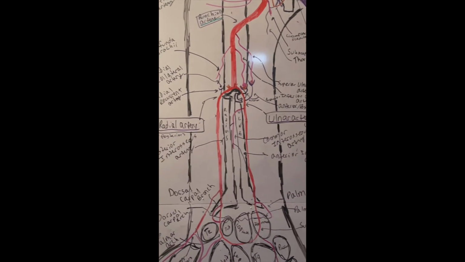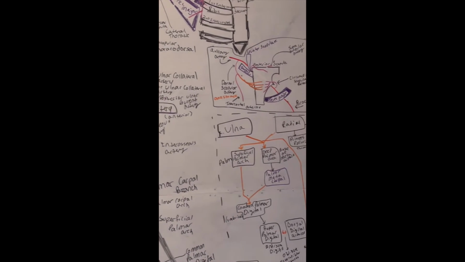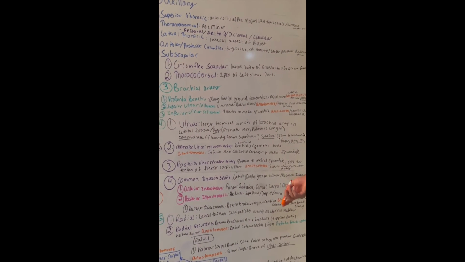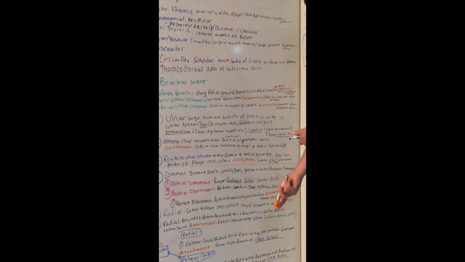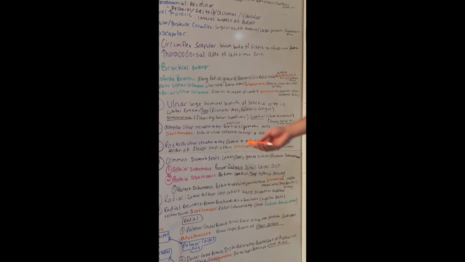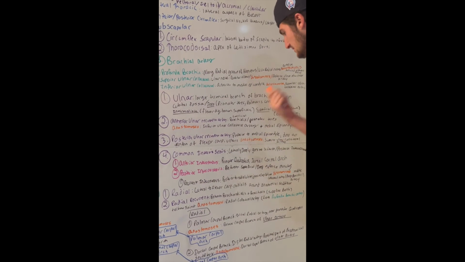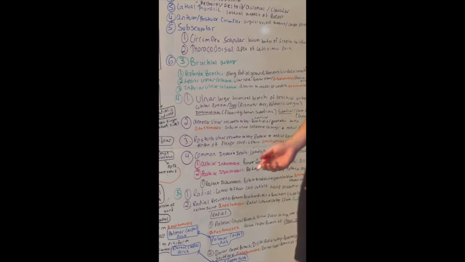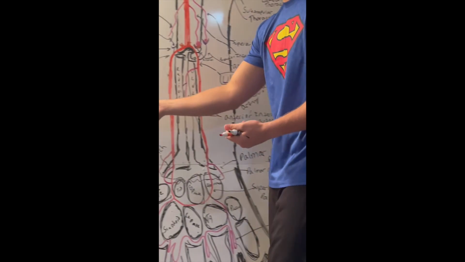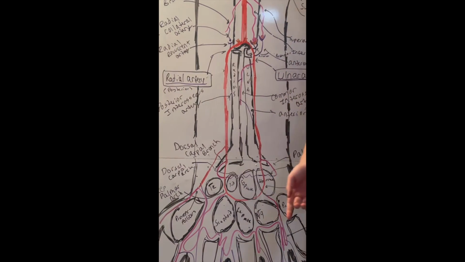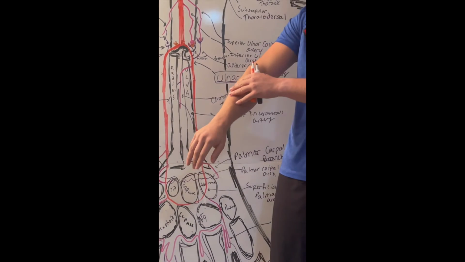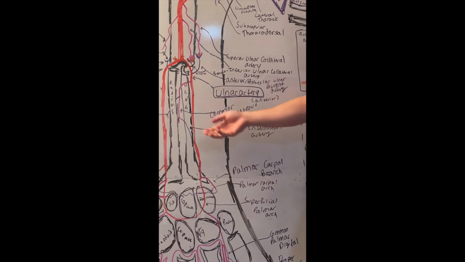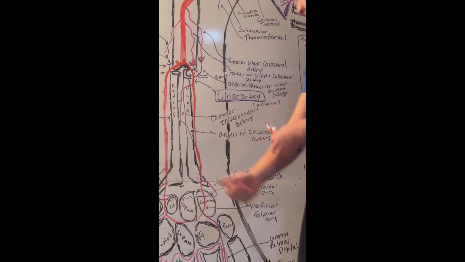What do these arteries do? Okay, so the anterior interosseous artery innervates the pronator quadratus and the dorsal carpal arch. It also innervates, the posterior interosseous innervates between the superficial and the deep extensor muscles. Okay, so if it's posterior interosseous, it means it's in the back side, and we said the back side does what? Extension. And if it's the anterior interosseous, we know it's on the front side, and it helps with flexion.